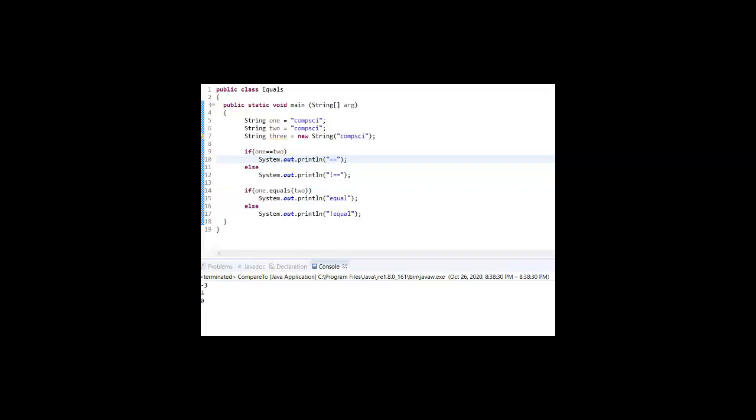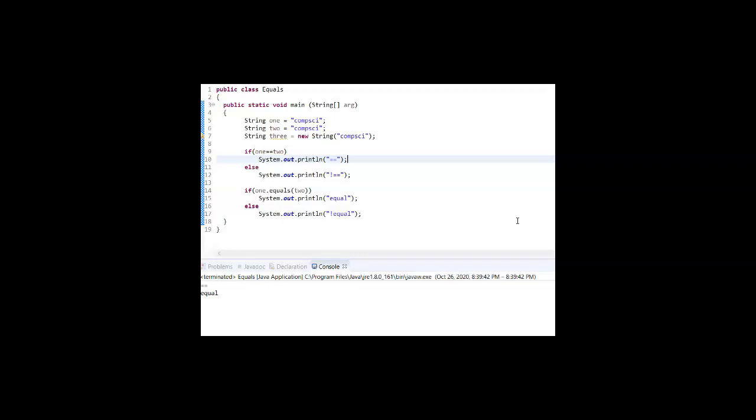This gets real sticky. It's easier if I was maybe drawing you some pictures, but I think I can get through it with the code in the same way. So let's run this through so you can see what's going on. So now here's what I've got. I've compared 1 and 2 to see if they're pointing at the same object, which they are. 1 and 2 are pointing at the exact same string because I only made 1 comp sci and I pointed them both at the same one. So if I do 1 equals 2, they're looking at the memory addresses, looking at the locations. They both store the same location, the same memory address of the same object. So that's why that one's going to print out equals.